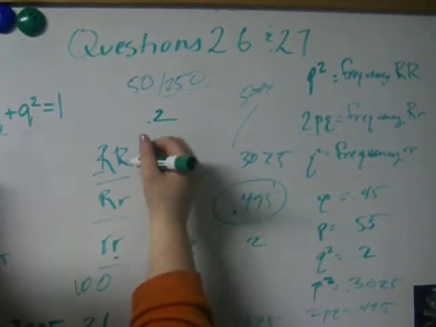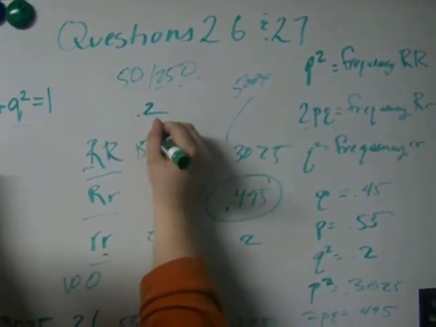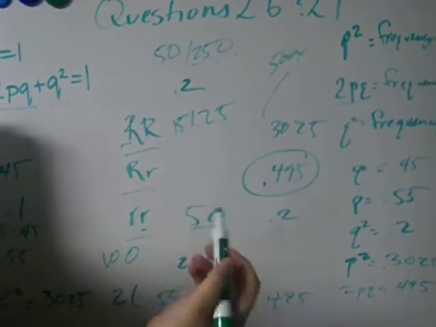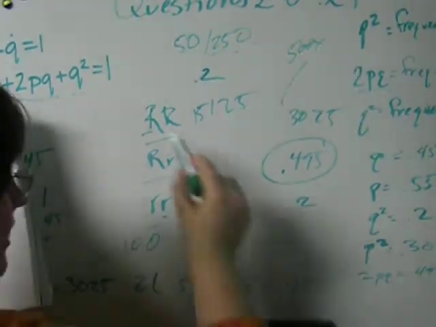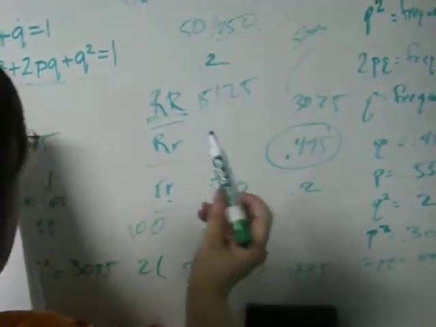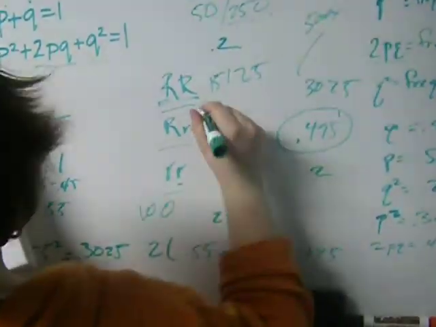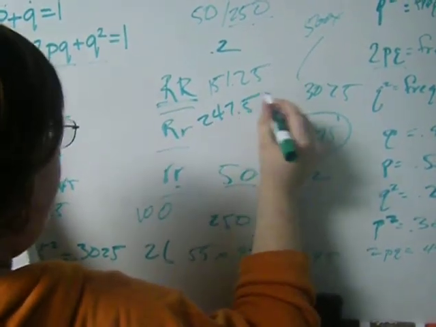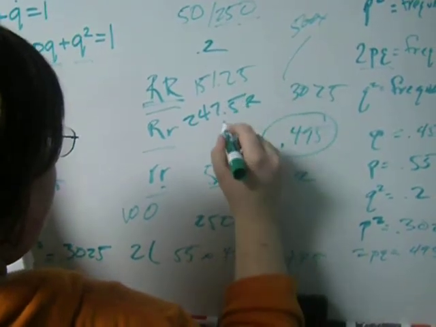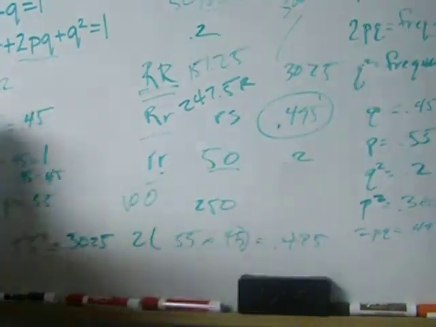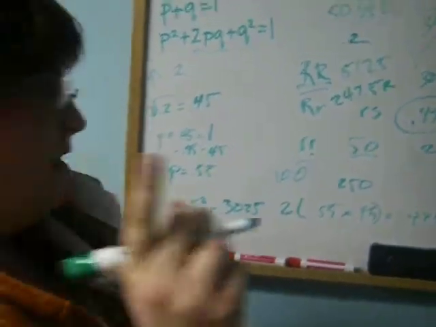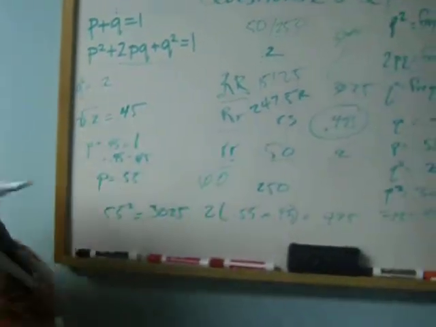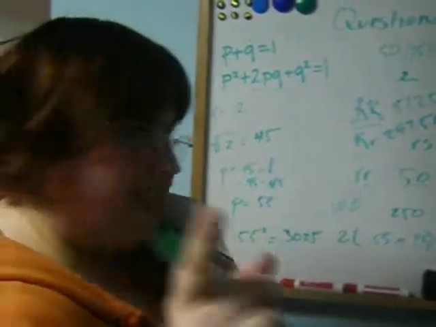So we found out that there are 151.25 big R's in here, which is kind of silly, but okay. And over here, we have 247.5 big R's, and same for little r's. So then I was dumb and did not do the math of adding all these up before I started this video. So give me a second to actually do math on camera.